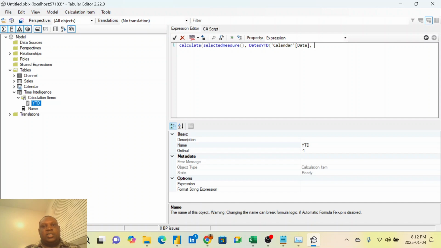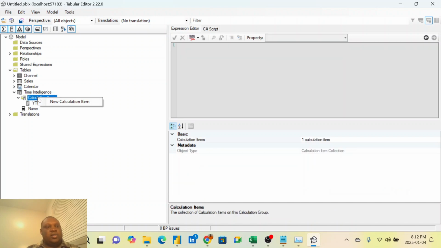Notice the assumption is that this fiscal year we are dealing with now starts October 1st, 2024. So it means that the previous fiscal year ended on the 30th of September. So I open my double quotes, 30th September, and I close my double quotes, I close my brackets, and I checkbox this, and everything looks good. Okay, I will just copy this and create another one, another calculation for my month to date.